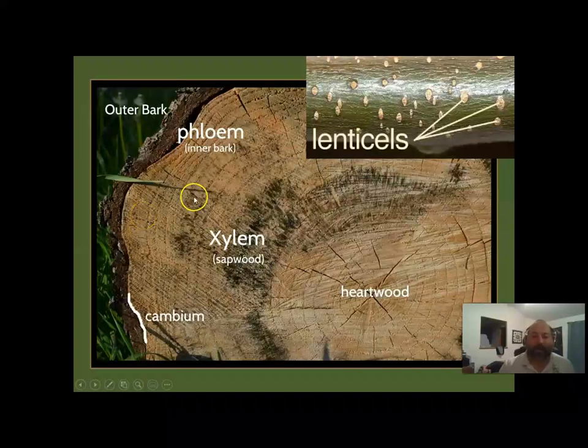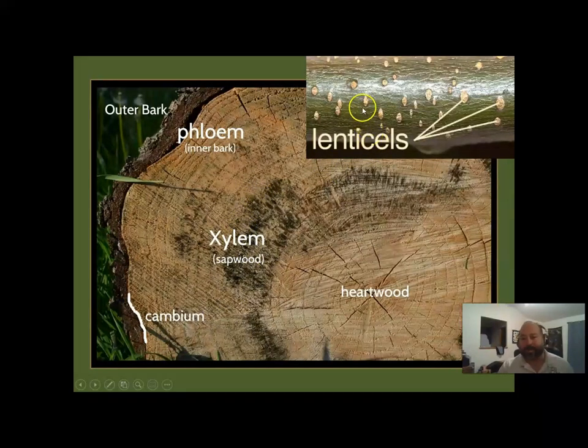Looking at a picture of what we're talking about here, this part right here is the part that we usually see and call the bark of the tree. That's our outer bark. The phloem is our inner bark. We've got our xylem, our sapwood. We've got our cambium layer, our lateral meristem, where we're adding more growth to the diameter of the tree. Then we've got our sapwood, and our heartwood, where we're no longer conducting water. It's wood that doesn't conduct water. And here, this is our xylem, where we are conducting water and minerals through the tree.